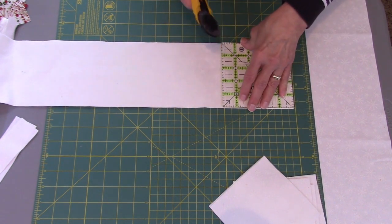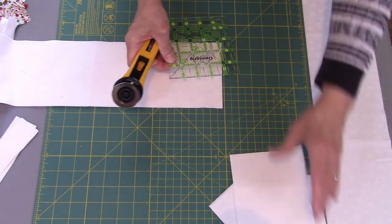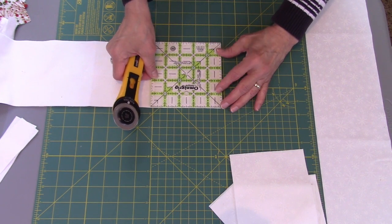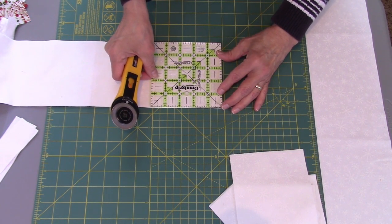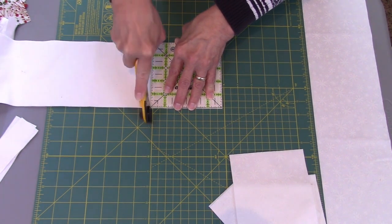You notice I did find my rulers. I was so happy. I found my large cutting mat. I found my rulers. I never did find my wool mat though.